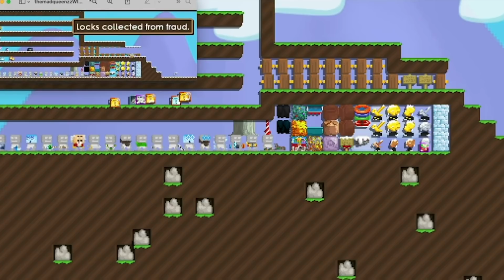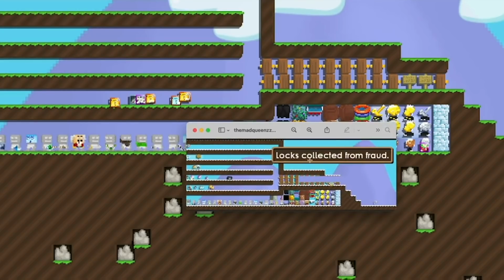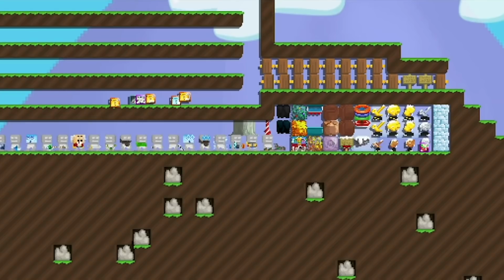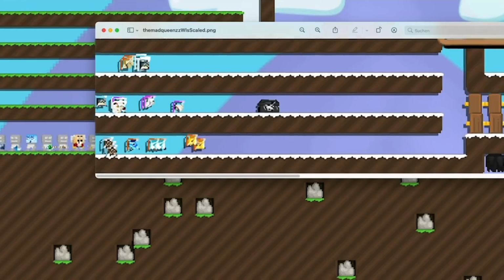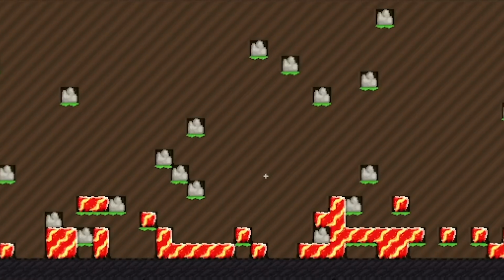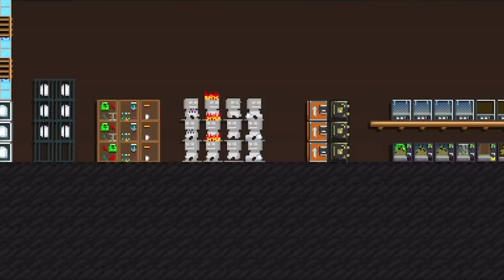So the first one, it just shows what the sign here actually says. It basically says locks collected from fraud, and you can see there's some really nice locks dropped there. That's where they actually put all the locks that they got from scammers or from people that duplicated stuff and dropped them there. By the way, the world name of that one is the Mad Queens with double Z. And on we go to the Mad Queens 2.